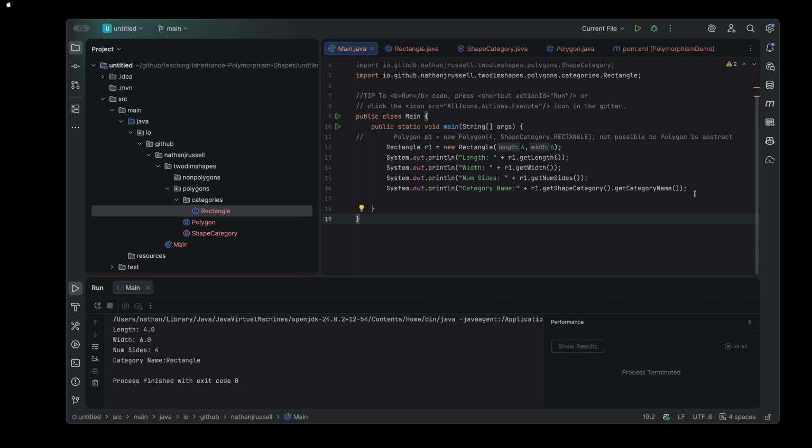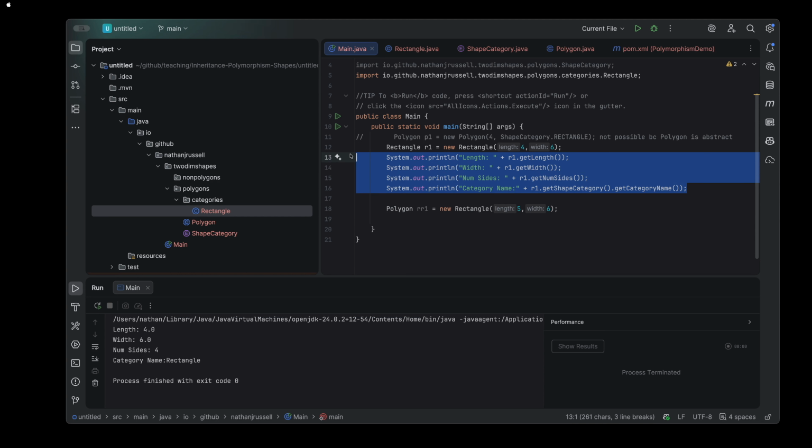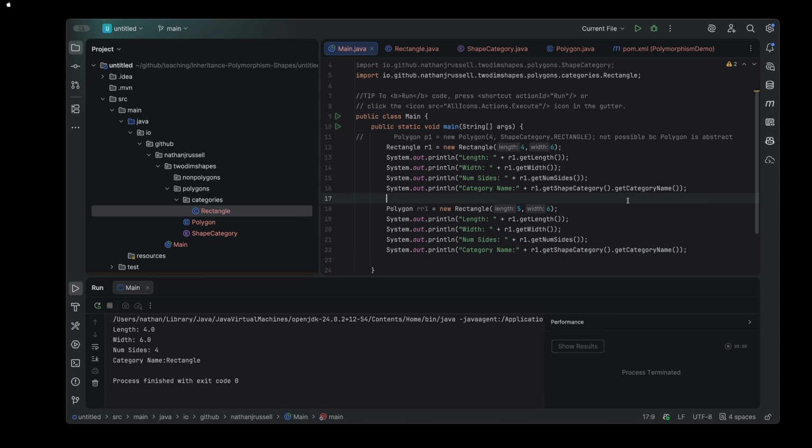Now, one of the cool things that you might be able to mention about this is I would like everybody to be very aware of this. Even though Polygon is an abstract class, you can still use Polygon to type something. So watch what I'm going to do here. I'm going to say Polygon is the type, and I'm going to say rr1 equals new Rectangle, and I'm going to pass in the values 5 and 6. Now, the only problem with typing it as a polygon is whenever you come down here and actually ask these values, we might have a little bit of an issue. So let's see what happens. So we've defined this to be Polygon rr1, new Rectangle. Let's see what happens.